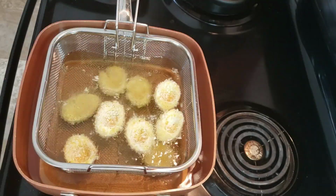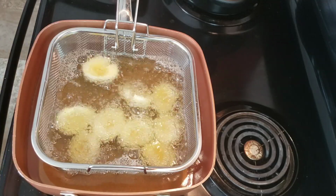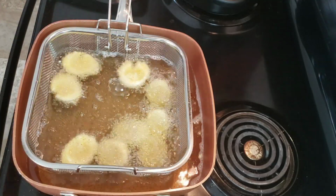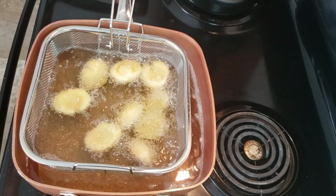Okay, so with the pan with hot grease in it, we're going to go ahead and layer the eggs in the basket evenly. So that way we can have an even cook on the eggs. And we're just going to go ahead and deep fry them until golden brown.